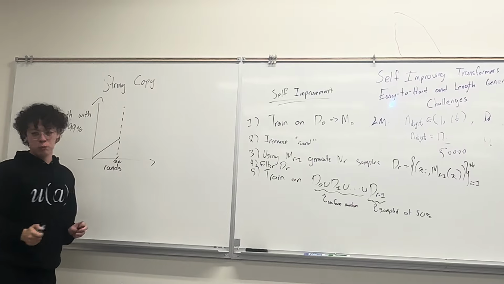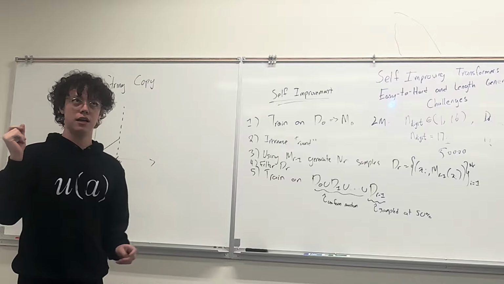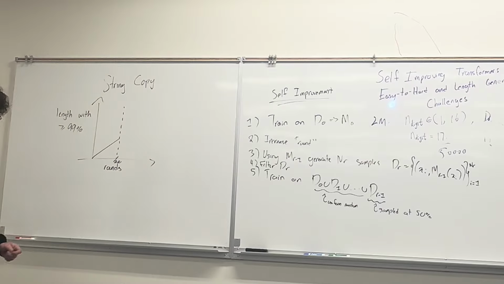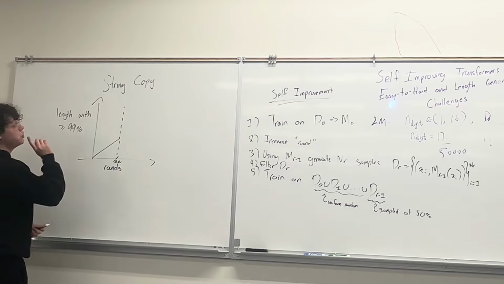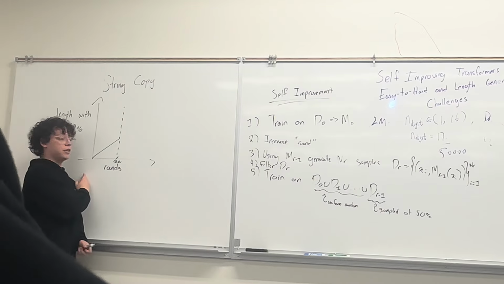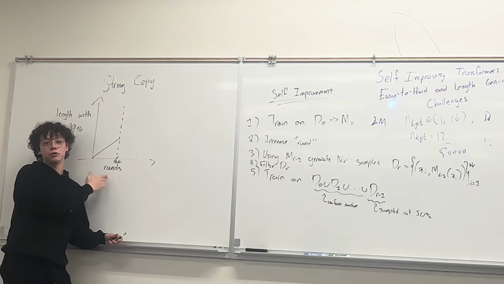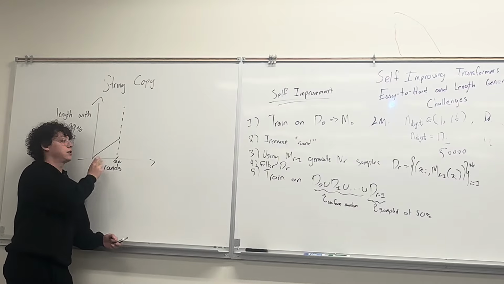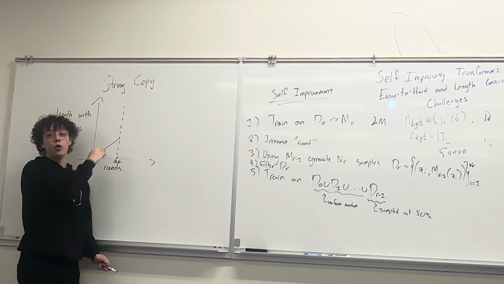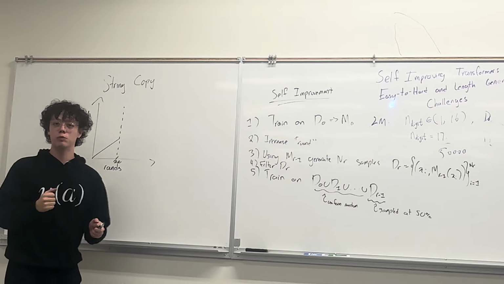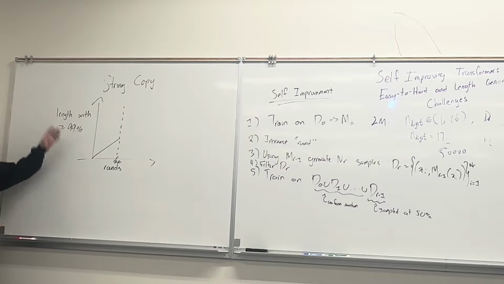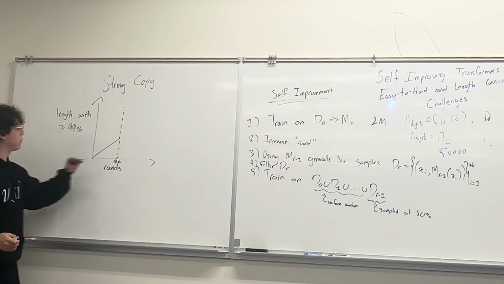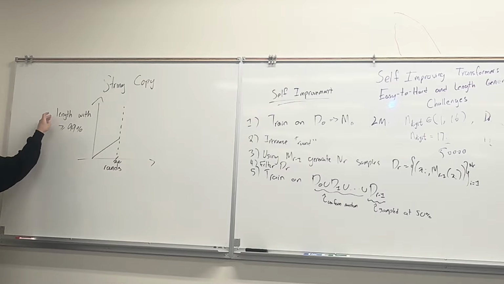The results they gave were for both string copy and reverse, but they both show pretty similar results. So they don't do the self-improvement framework up until a certain n amount of rounds. In this case, it was 20. So obviously just to support that, it learns something in the initial rounds, and then we only do this addition of slightly harder problems after a few rounds. So here we have the amount of rounds it's gone through, and this is the length it can generalize correctly, right? So how far forward can it go and it can still generalize?